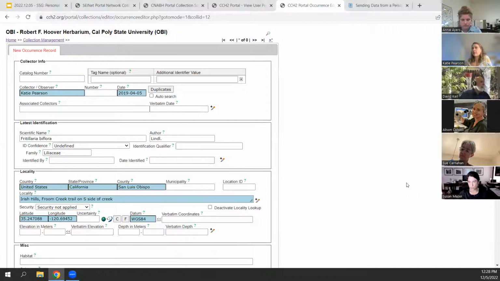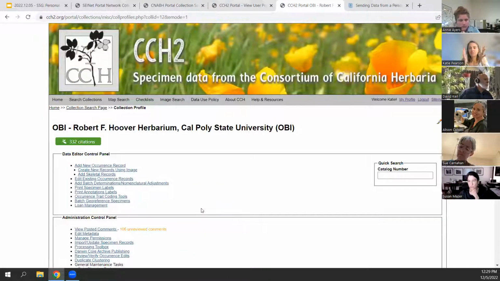So one nice thing about being able to manage collectors' data and also the specimen data in a personal observation management profile is that the original observation becomes kind of like the first point of contact between a lot of duplicates potentially.